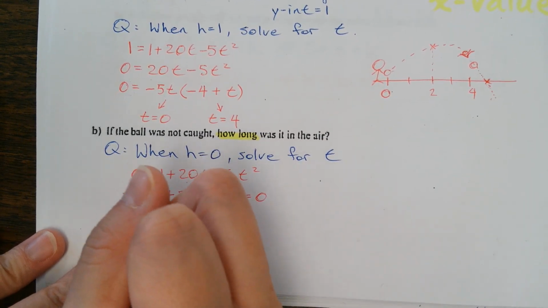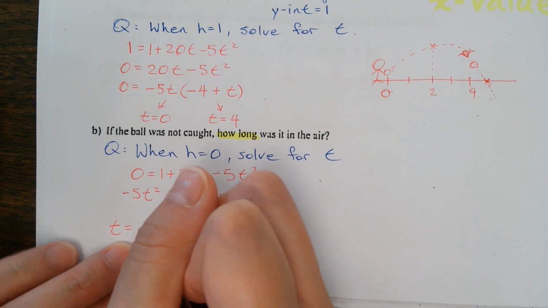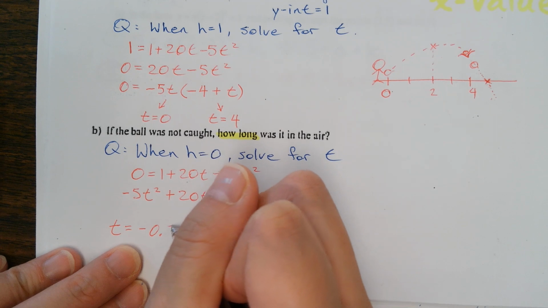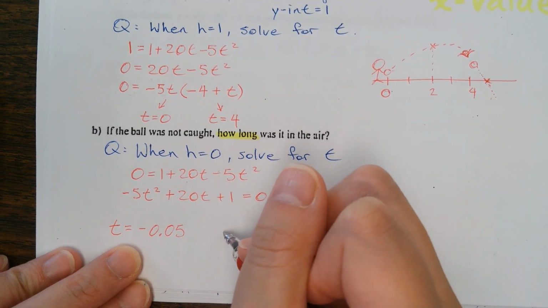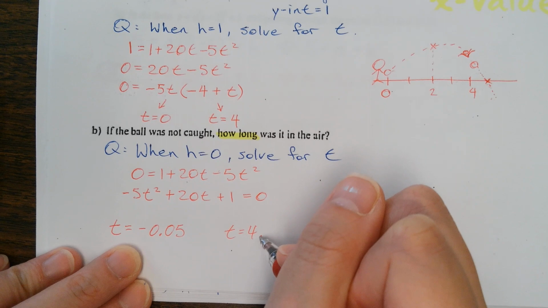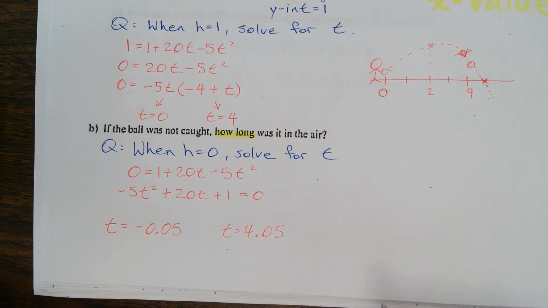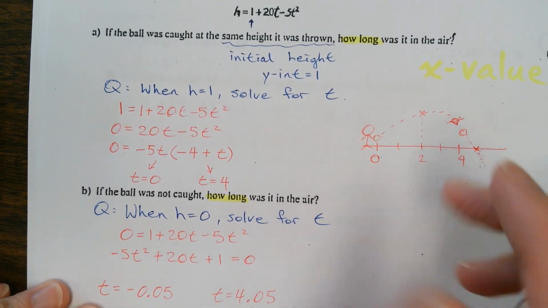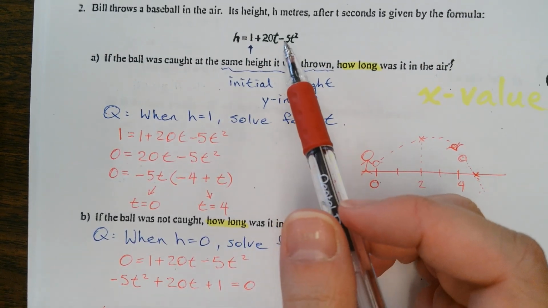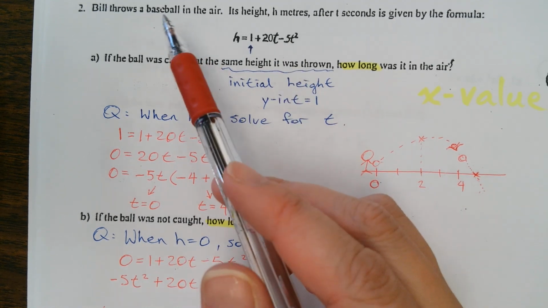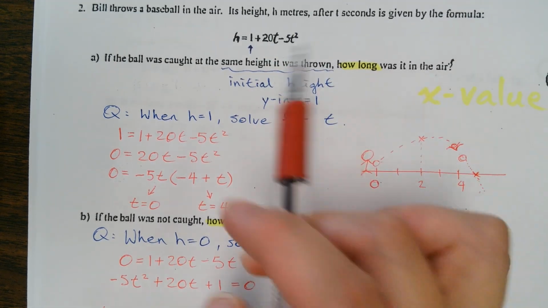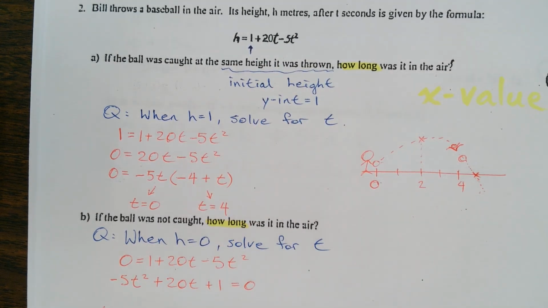So for this one, Arian, can you repeat what your answer is? The first one. Negative 0.5, sorry. And 4.05. Is that what you guys got? Okay. So in that case, your math and everything is correct. But if you think that 21 meters is way too high for Bill to throw, then we need to change up those numbers a bit so that it makes more sense in reality.